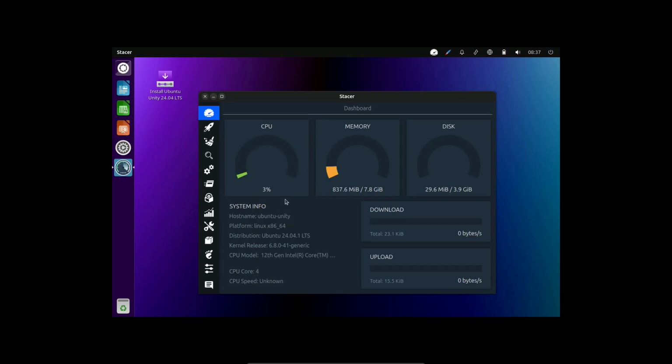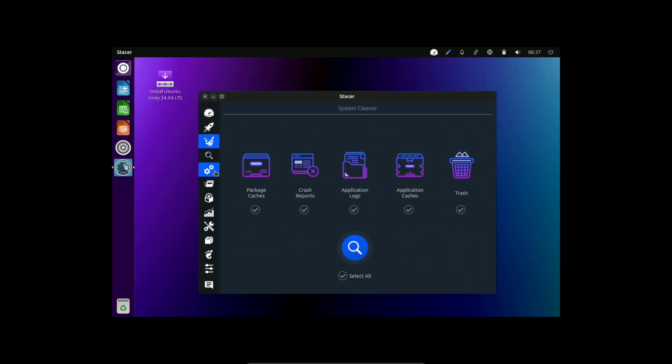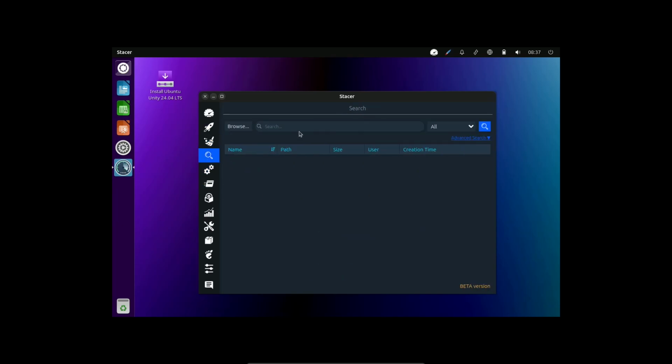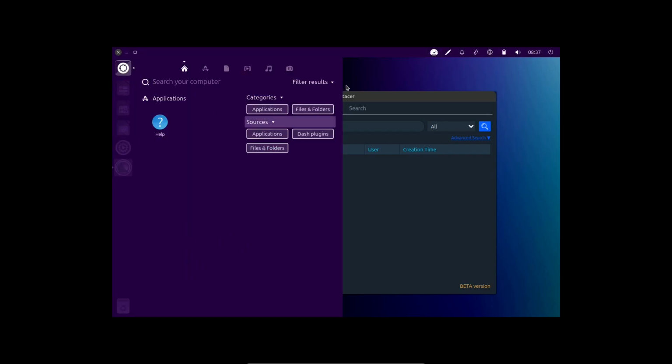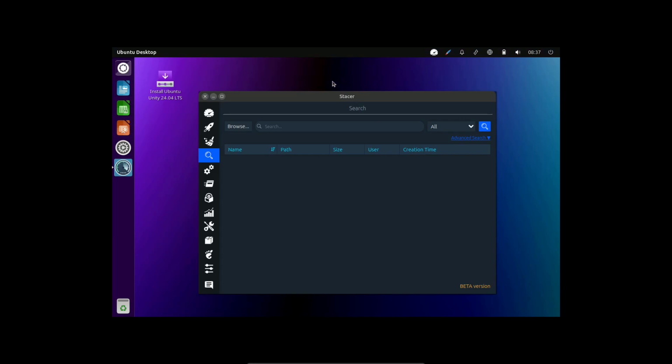So there is no system monitor, but we have Stacer. There will be some changes, but it's a rough guess, like it's consuming like 840 MB. CPU is under like 15%. So you need to run it like 60 seconds. So this is how it's performing. These are all the system cleaners. So there is no system monitor. So let me first change the display settings. I forgot that, because I thought since it's a Ubuntu flavor, it should be having the system monitor, but it's not.